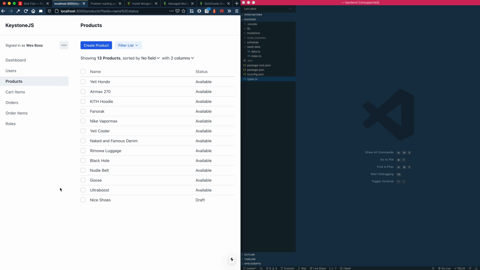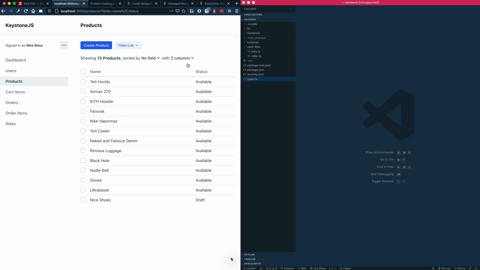It's an idea. It's a whole bunch of ideas and a specification. And then what happens is that library maintainers, people that build Keystone, people that build Apollo, they go and implement that as a layer on top of a database, which is exactly what Keystone is. So if we want to be able to create products, push products, get a list of the products, get a list of users and their products, we will use GraphQL for that.